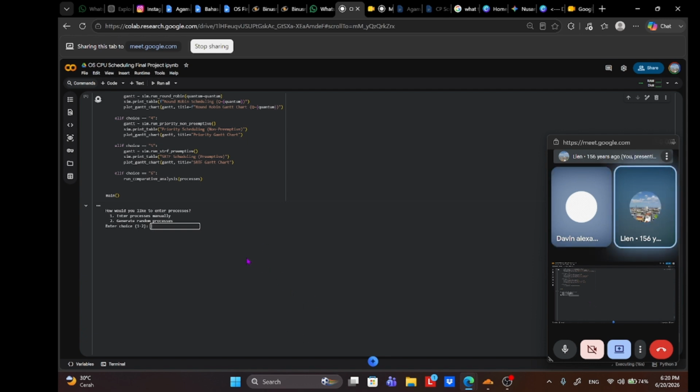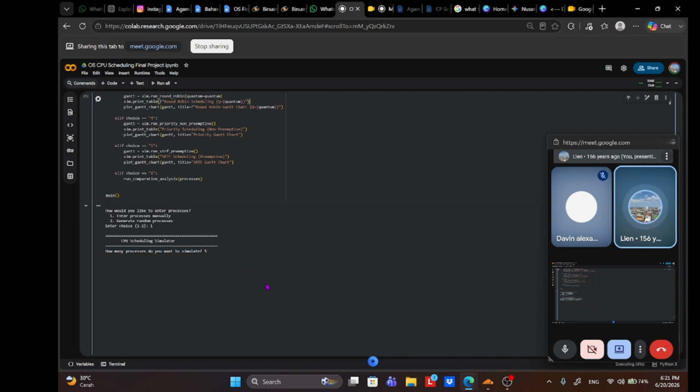Alright, Devin already explained the features, so now Alan, I'm going to do the demo for this program. As mentioned before by Devin, we can enter the processes manually. It will ask you how many processes you want to simulate.